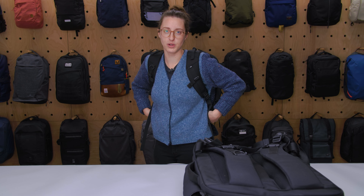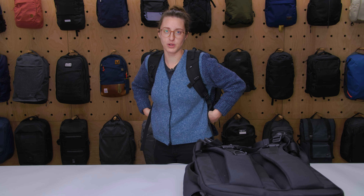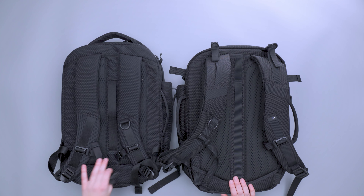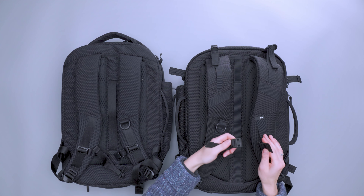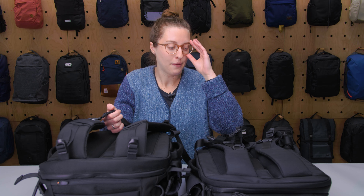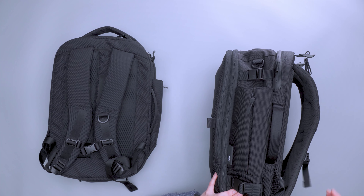The shoulder straps are a little bit wider than the previous version but still well-padded, and the back panel feels a little bit more padded — it might just need to break in. You have that same overall comfortability as the previous iteration. The luggage pass-through is the same — a nice simple carry handle that stays out of the way. The newest version has mainly Fidlock buckles on the sternum straps — quick and sleek-looking, but standard buckles tend to be more secure.